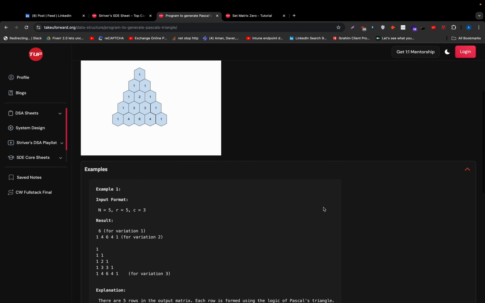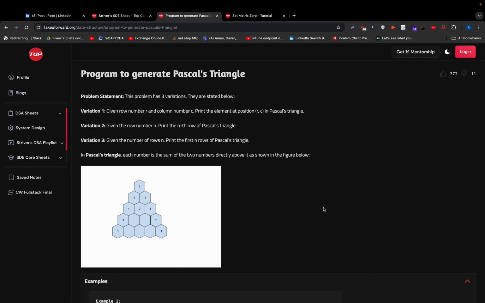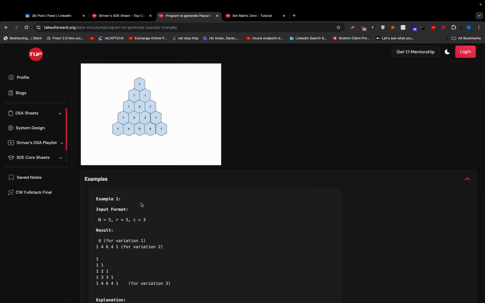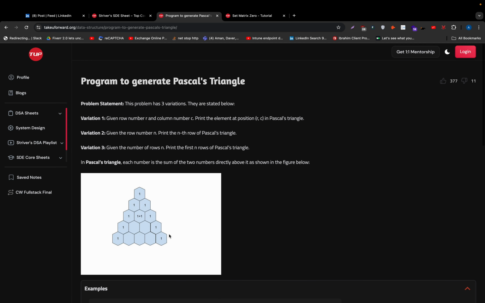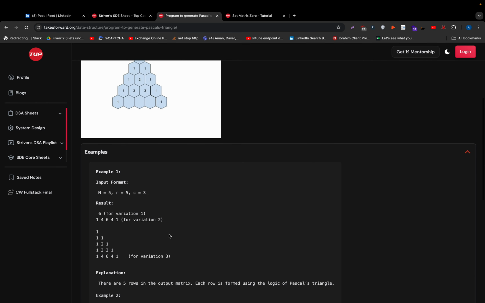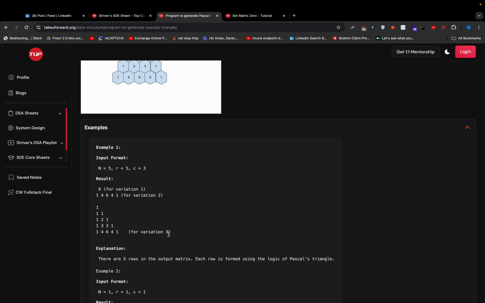What is n, r, and c? This should be r, obviously, row 1, row 2, and these are the columns, I think. I mean, that's confusing a bit. Horizontal rows 1, 2, 3, 4, 5, and so how am I deciding the column? Is it the column of like the maximum column? I think it is that, and c equals 3. c is the thing I want to get, right? So let's just say the result will be 6.